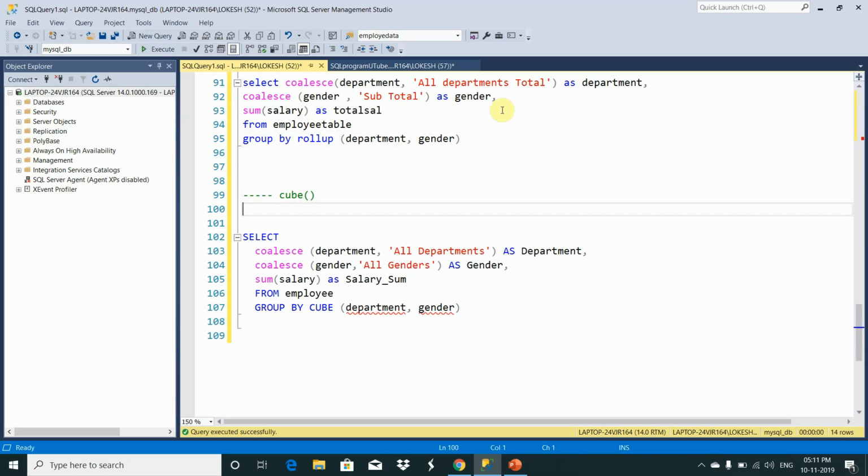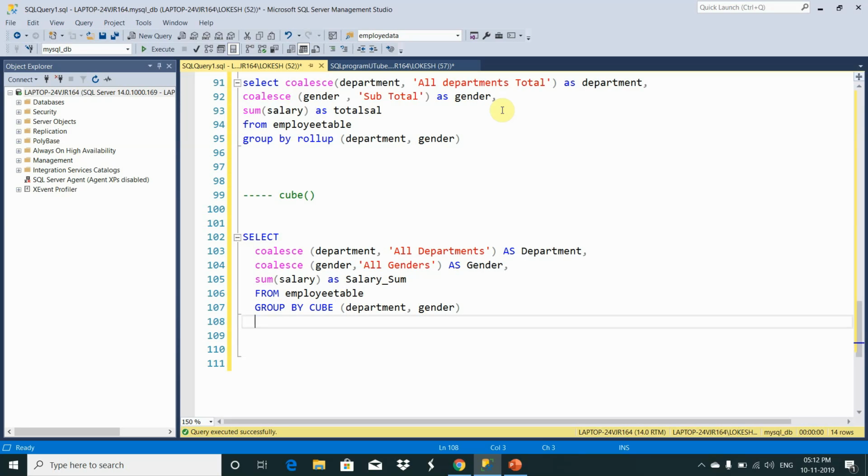Okay, so there is another clause called group by along with cube. What cube will do is give you all possible combinations of the grouped options.